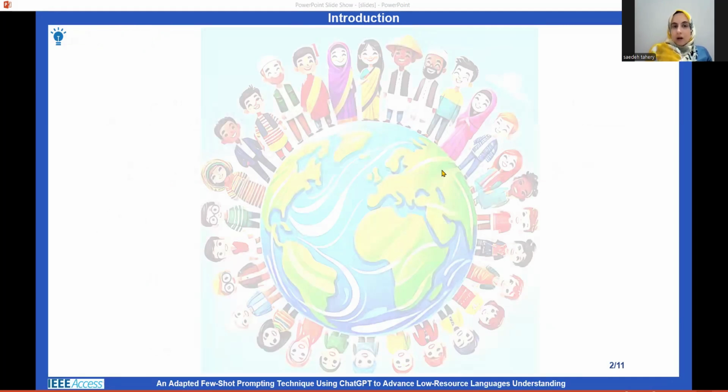We live in a multilingual world where understanding diverse spoken languages is becoming more important. But here is the problem. The English language dominates most natural language processing applications and datasets, while labeled data for low resource languages is still scarce.